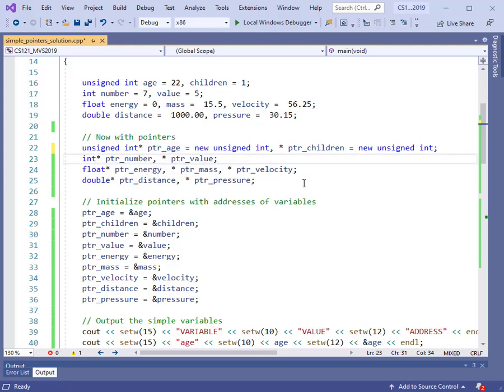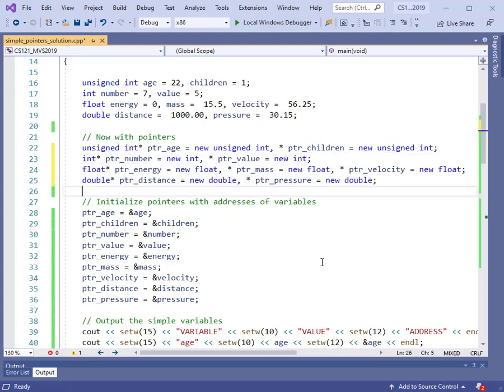So I'm going to go ahead and do the same thing for these other variables. And I'm going to just pause the video and I'll type that in and then I'll go over it so you don't have to watch me make my typing mistakes. So I've typed those in.